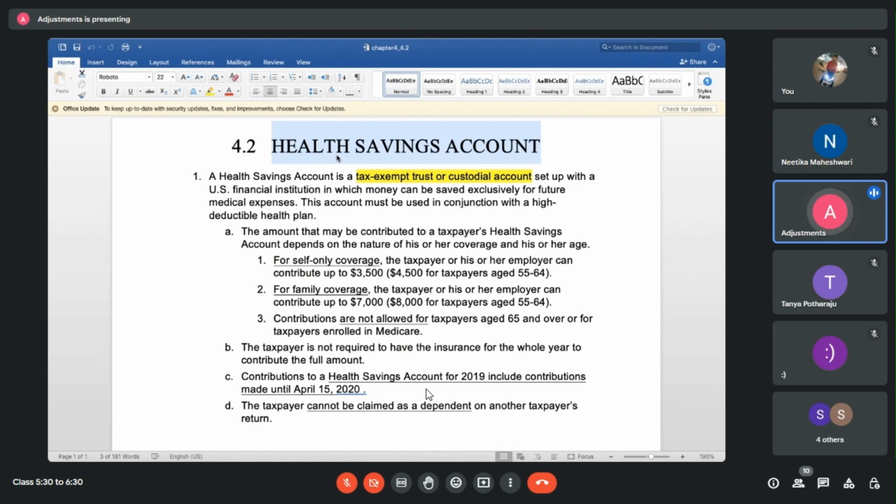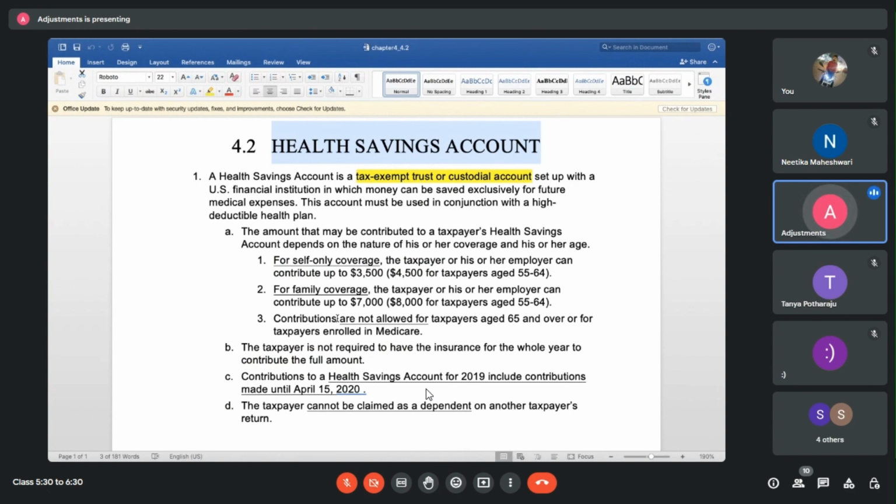Don't just go, okay, the liability was $1,000 earlier, suddenly it became $1,200. I don't know what I did. Something happened there. That should not be the case. We know exactly what we are doing. If we are putting in the HSA distribution and the liability goes from $1,000 to $1,200, we should immediately know that this amount of distribution is coming up as taxable for the taxpayer. And we know the rules that if this amount is withdrawn for medical expenses, then it should not be taxable.